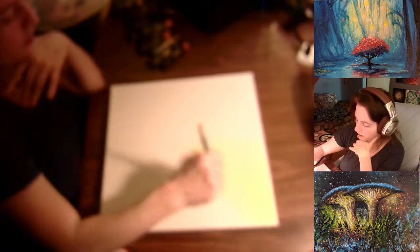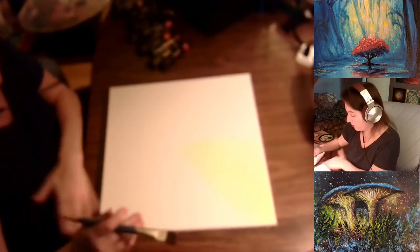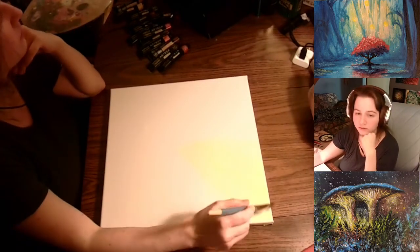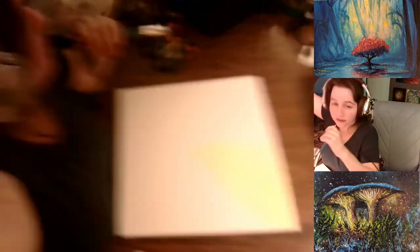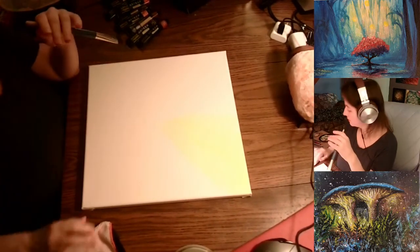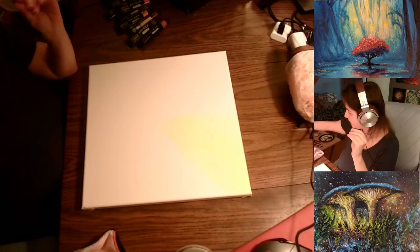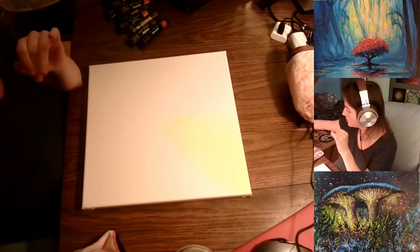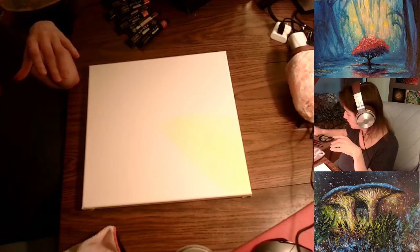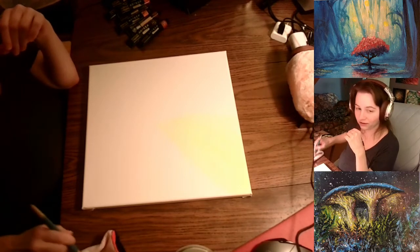More white — titanium white — will be put on top. I do apologize for the camera being blurry; it does that quite often. I'll adjust it. Some of what I work with are blot towels. This helps to get the water moisture off your brush and to see how much paint you have on there.